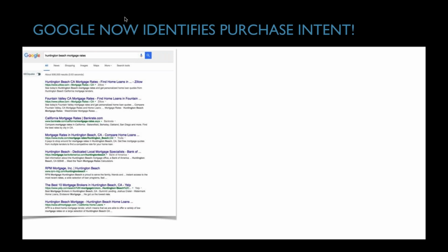So when you go out there and do a search, and you can do this on your computer right now, you can just go to Google and type in mortgage rates. And you will notice that a local business does not pop up. As a matter of fact, very few mortgage brokers will actually show up in that search result. There's a lot of information about rates and what mortgage rates are and how they're calculated, and maybe some news articles on what is happening with mortgage rates. But Google isn't showing our local mortgage broker businesses for that search phrase.